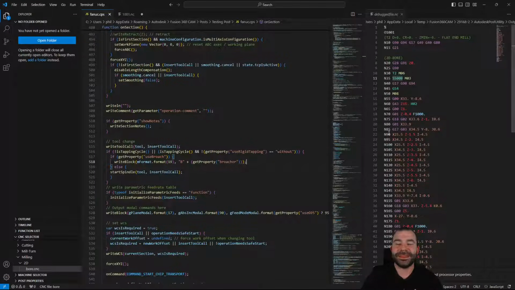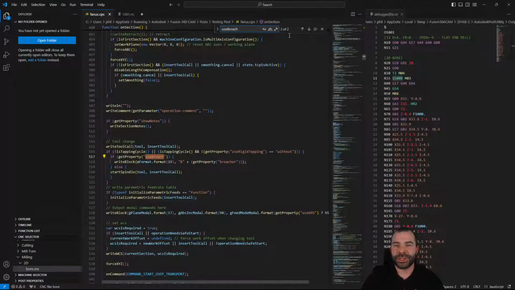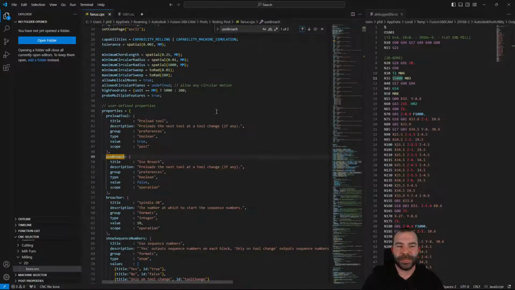So as you can see, the spindle hasn't changed. Why hasn't the spindle changed? Well, because that is by default currently set to false. So if I was to go back up in my program, an easy way to do this is I'm going to grab useBroaching and search that. It's in there twice, which means useBroaching here, and then we have broachOr. So we really need to make sure that these properties are the correct ones we plugged in down below, right?